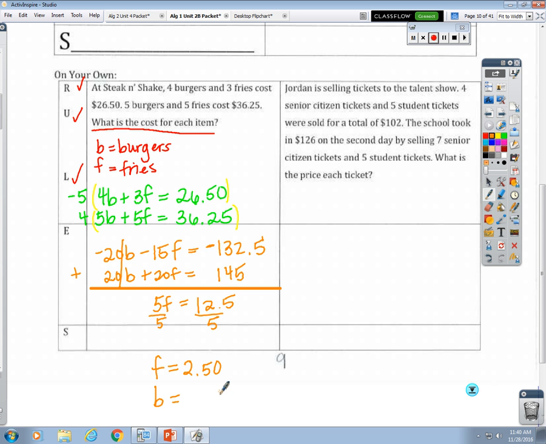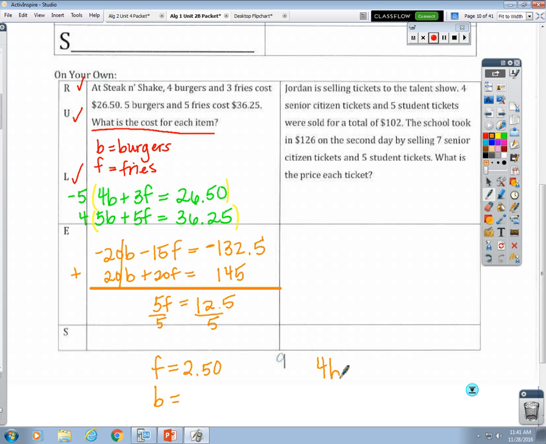The other ones were easy because it was like, okay, 20 total tickets, so we know if there were 13 adults, there's whatever. Those were simple. But for this one, we're going to actually have to plug back in. Now, keep in mind, you can plug into any of the equations you want. You can plug into the originals or you can plug into the new ones. In my opinion, the originals look a little easier to plug into, right? Because they're smaller.